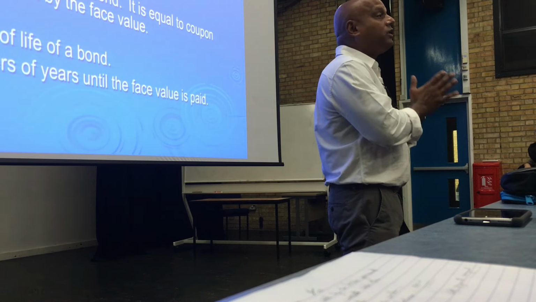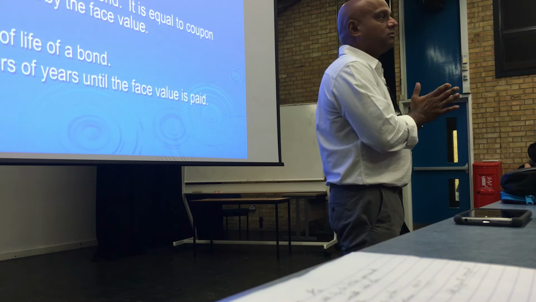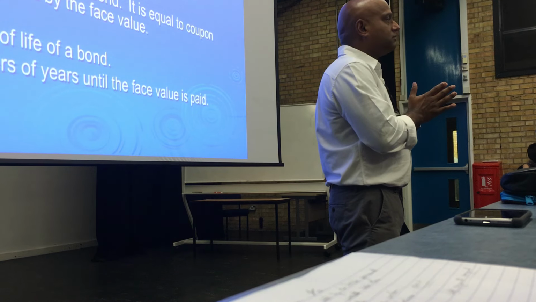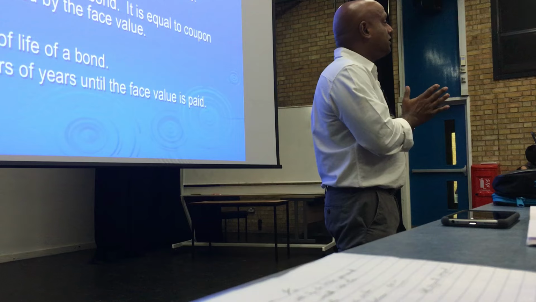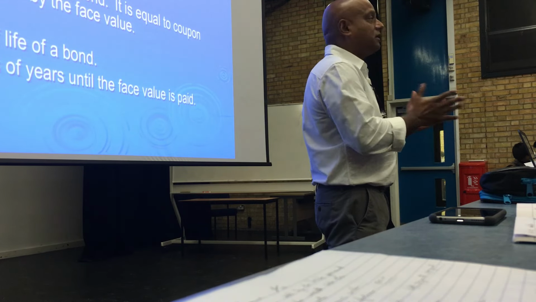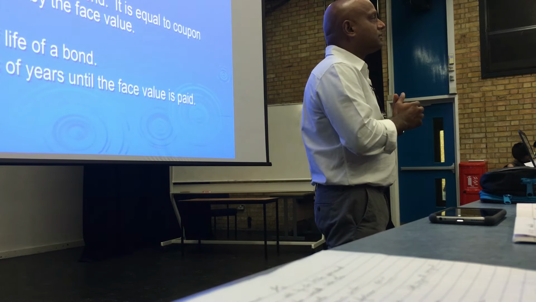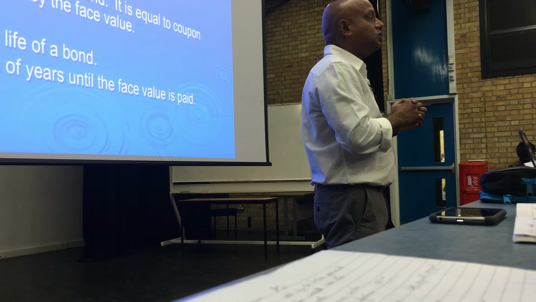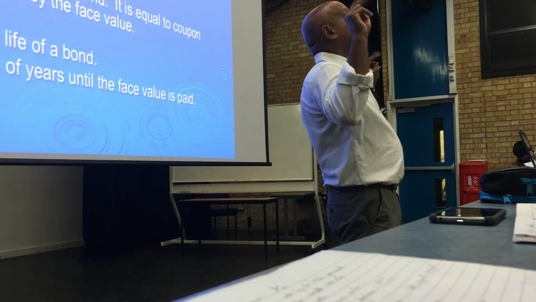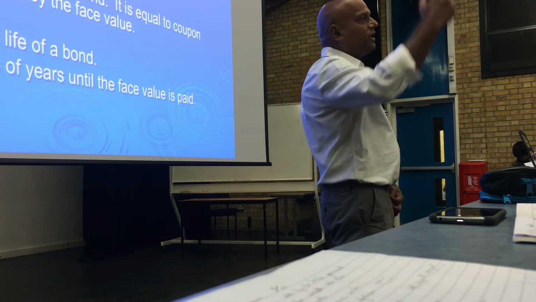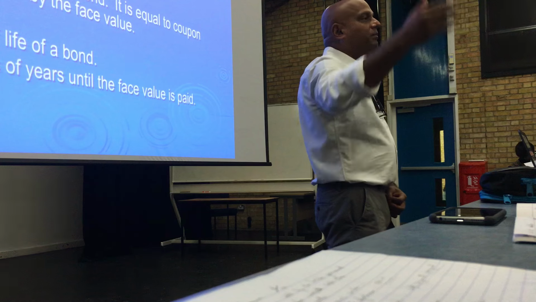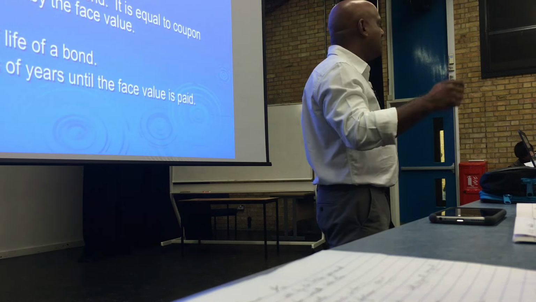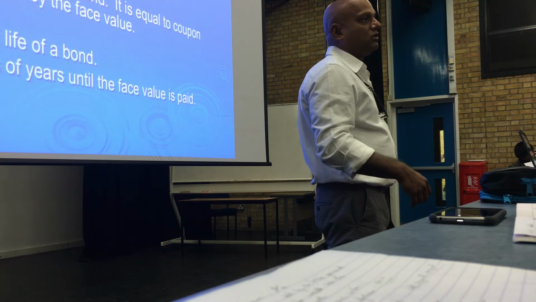So these are sold in an auction to the highest bidder. Sold at auction to the highest bidder. And that's how they sell them. In the newspapers, you see an auction for US Treasury bonds or UK Treasury bonds will take place on such and such date. You don't have to go there. It's not like buying a painting, where you have to go somewhere and somebody's throwing the hammer and it's just open auctions going on.